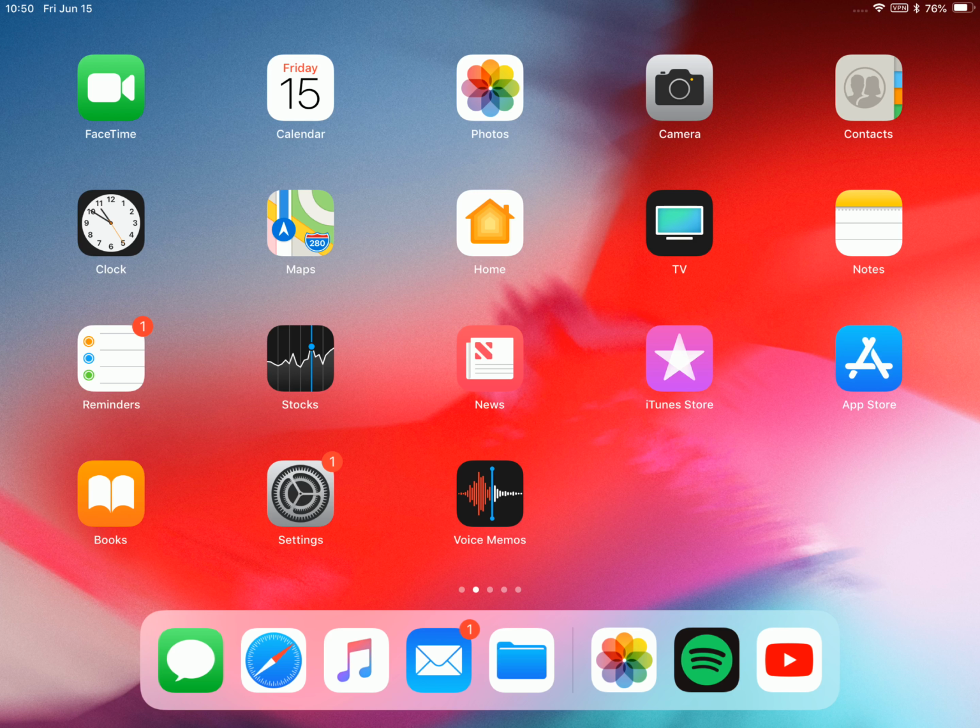To reiterate, the devices that are going to be supporting iOS 12 are the iPad Air and newer, the iPhone 5S and newer, the iPad Mini 2 and newer, the iPod Touch 6th generation, and that's it. There is no other iOS device.